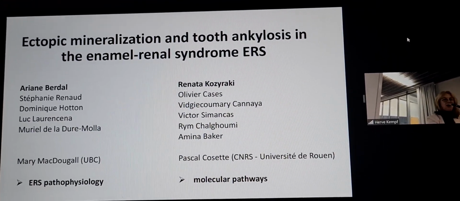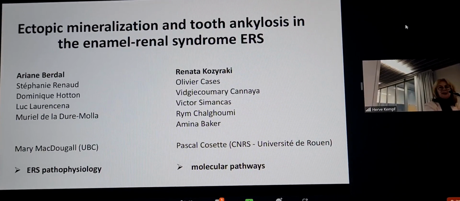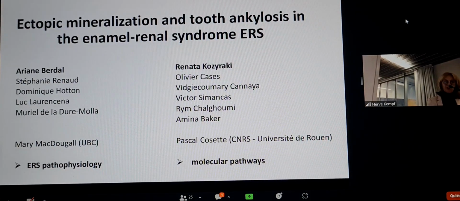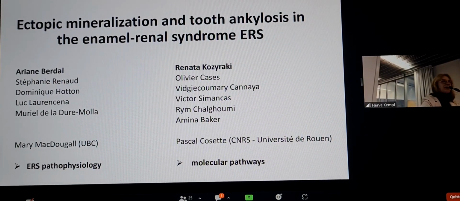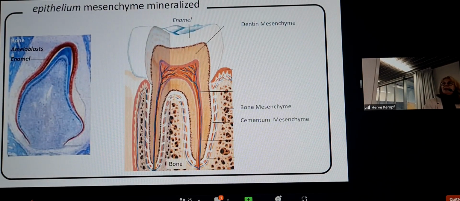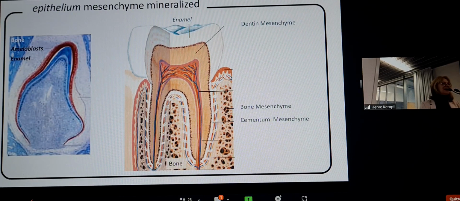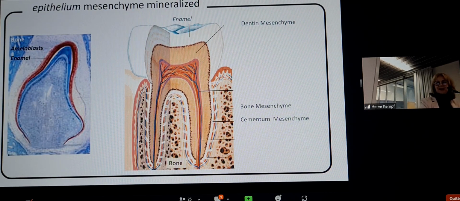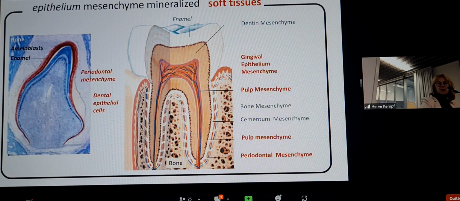One will be the natural history of the disease in man and in mice, and afterwards some study on the molecular pathway underlying the disease. To begin with, the tooth and the bone form a functional unit, because when you look in the buccal cavity, you have different tissues: epithelial-derived tissue, enamel, dentin, mesenchyme that Claire showed very clearly in her disease, and surrounding cementum and the bone.